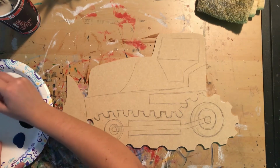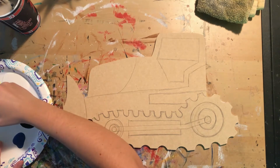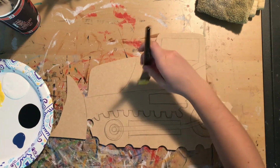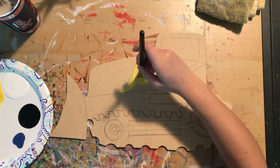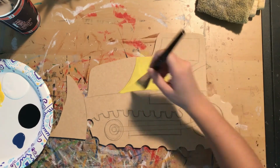So I'm just grabbing some yellow. I also like to grab a little bit of white too, just because sometimes yellow is a little bit of a transparent color. So just by adding a little bit of white to it, you can really brighten it up. I'm just going in, and it's okay if you get a little messy with your lines. If I get some paint in a spot where I don't want it, that's okay.